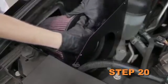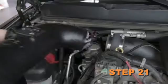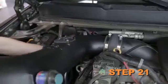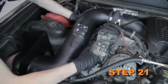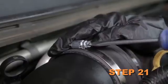Set the K&N air filter into the heat shield. Install the K&N intake tube into the silicone hose at the turbo inlet and into the heat shield. Then secure the K&N intake tube with the provided hose clamp and hardware.